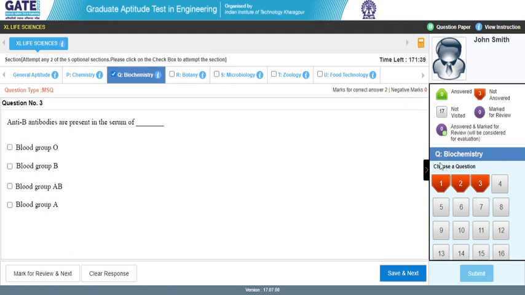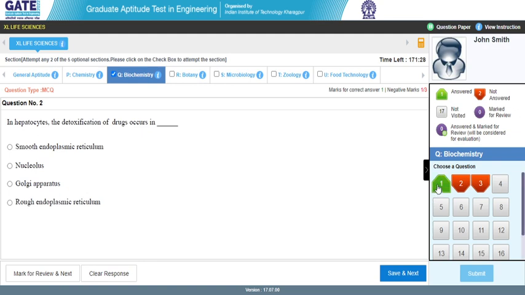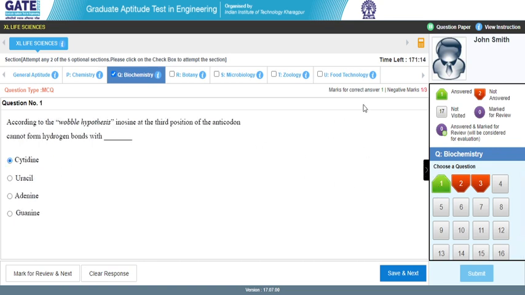Once you have attempted a question, if you are 100% confident about this particular question, then you should click save and next. This green color signifies the questions that are answered by you with 100% confidence. Once you get this green color, please take a scribbling pad or rough notebook that will be provided in the examination hall and put the question number as question number 1 and put the mark side by side.